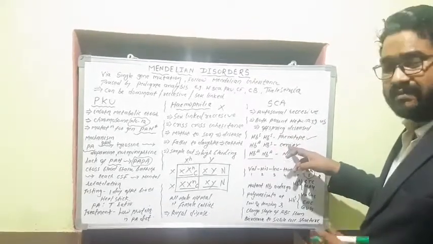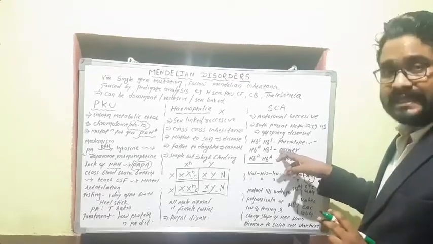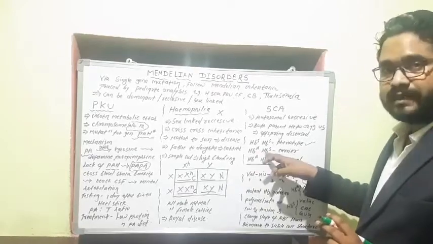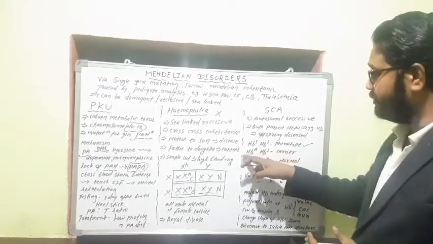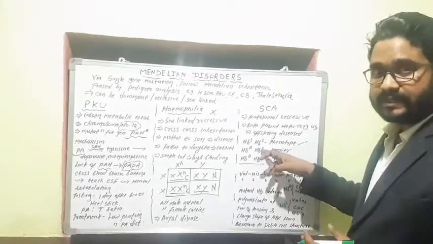Here the blood will be normal, but it is not completely normal. It will be a carrier, since one gene is present to compensate, and the other is present as a carrier, but it will not express in a single condition. It should be in homozygous condition. It will not be expressing in heterozygous condition.